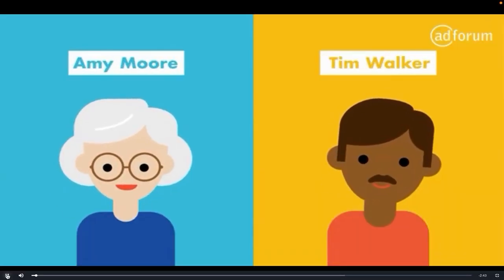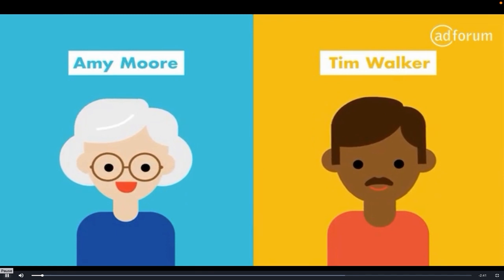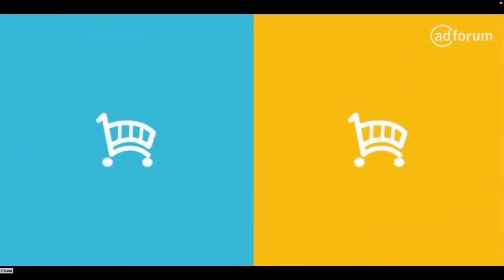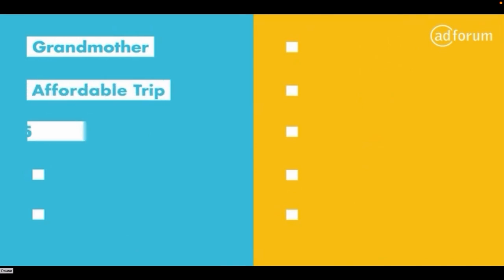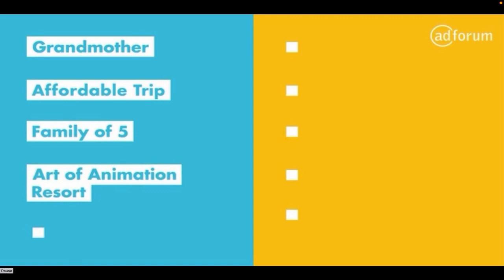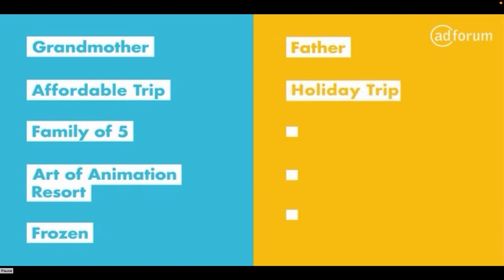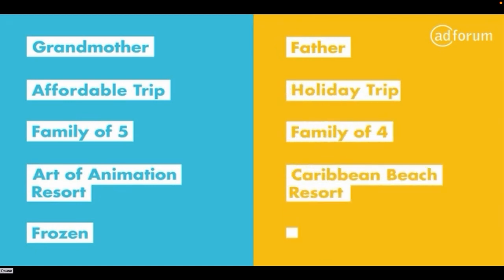Meet Amy and Tim, 2 very different planners with one thing in common. They both abandoned their carts on WaltDisneyWorld.com. But based on the items in their carts and their behavior on our site, we can create individual journeys to help bring them back. Amy's signals tell us she's a grandmother looking for an affordable trip for her family of 5. She likes the Art of Animation Resort, and her family's a fan of Frozen. As for Tim, he's a father set on a holiday trip for his family of 4 at the Caribbean Beach Resort, and he loves Star Wars.